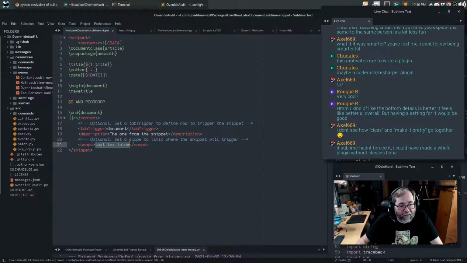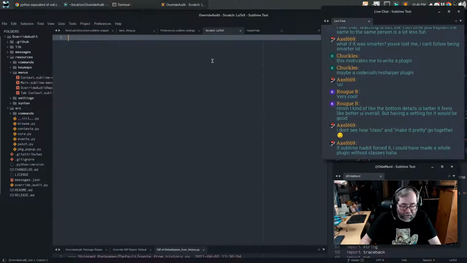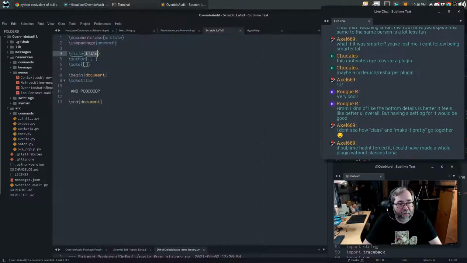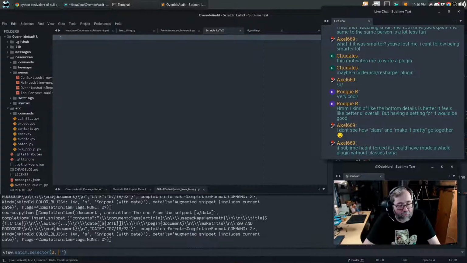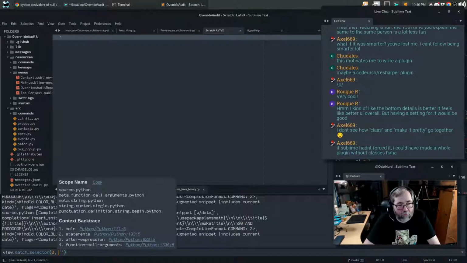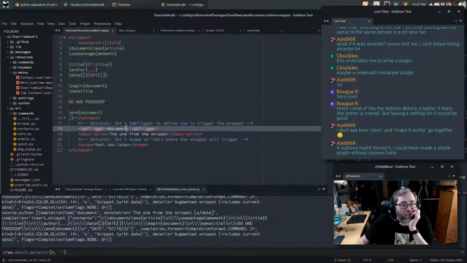But if we put this back to the thing that it's supposed to be, then if we try to do it inside of here, then there's the one from the snippet, triggers. Why doesn't the other one show up? Well, what the hell did we break now, Jack?